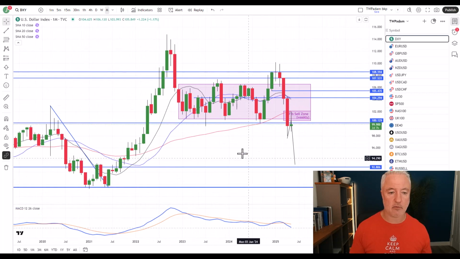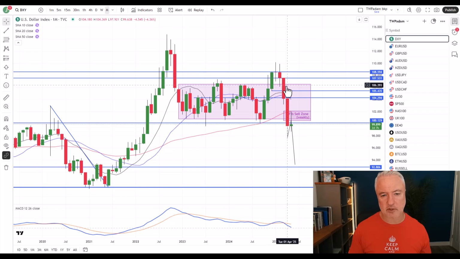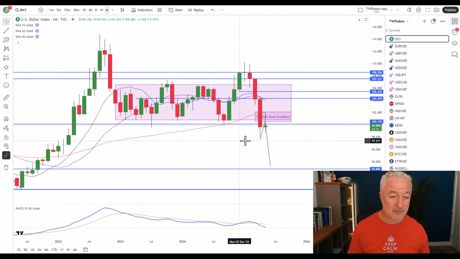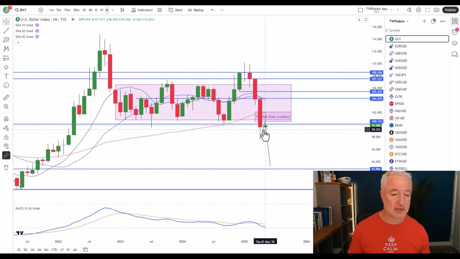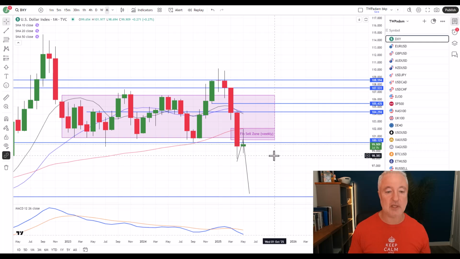All right, so here's the big thing when we have a look at the dollar index right now. We had a breakout to the upside. The dollar attempted to break out to the upside, subsequently has moved to the other side of that and is very close. We've got a couple of days left, literally, trying to decide if it wants to go back into the range or not. You can see here it's a little bit of an indecision candle as well.